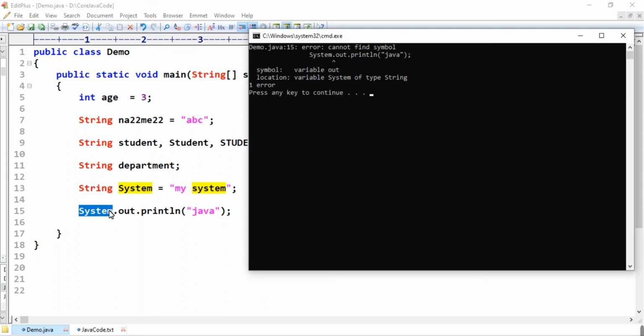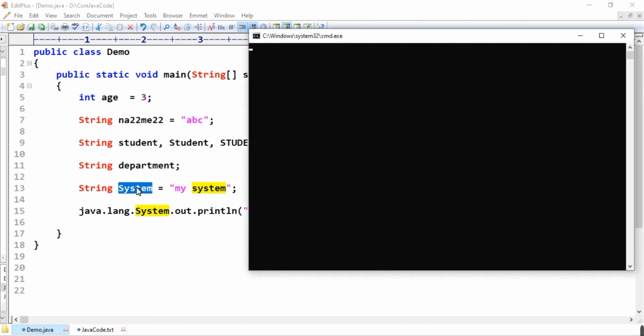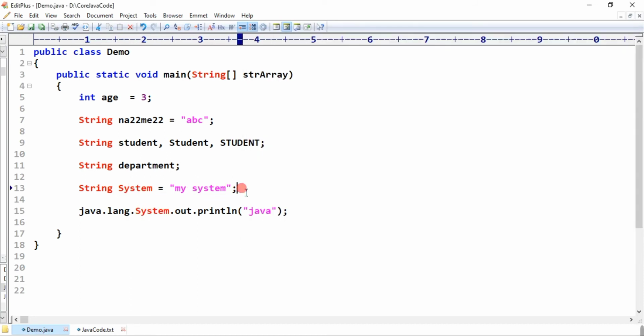Compile it, it gives a compile time error. Now how do we solve this? Since it is present in the java.lang package, we write java.lang.System, so it's treated as the class of the java.lang package, and this System is treated as our identifier. Let's compile it. Compiles fine, run it, runs fine. It wouldn't give any error.